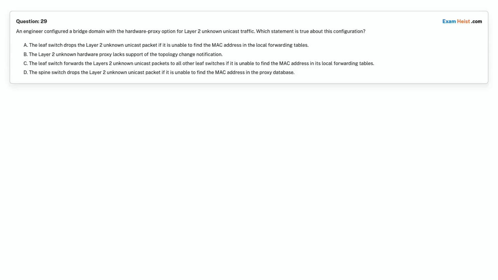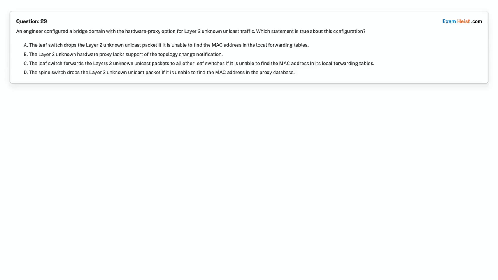Option C, the leaf switch forwards the Layer 2 unknown unicast packets to all other leaf switches if it is unable to find the MAC address in its local forwarding tables. Option D, the spine switch drops the Layer 2 unknown unicast packet if it is unable to find the MAC address in the proxy database.